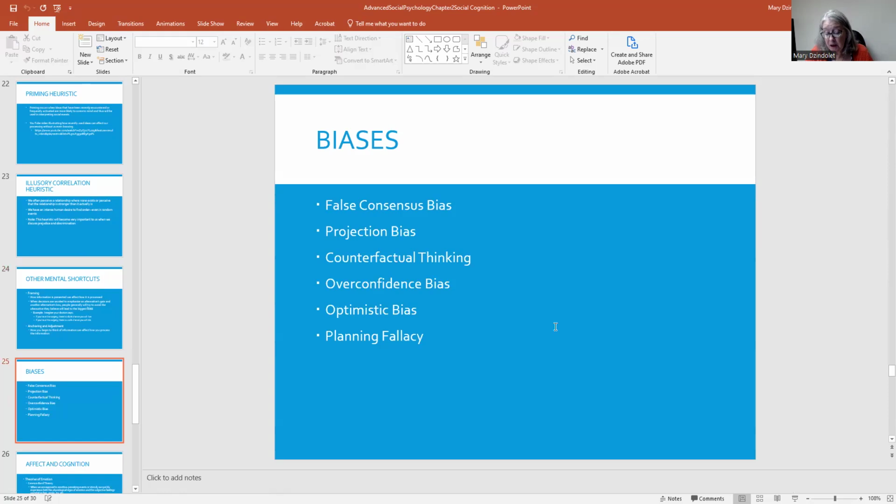The false consensus bias. This is when we overestimate the number of people that share our negative traits, behaviors, views. So if you ask people who smoke to estimate the number of smokers, they way overestimate it. People who regularly speed, they way overestimate the number of other people that speed. I'm a slob. I probably way overestimate the number of people that also are slobs and don't keep tidy homes. And false consensus helps us to feel good about ourselves, right? Our negative things are ordinary, and lots of people share them.